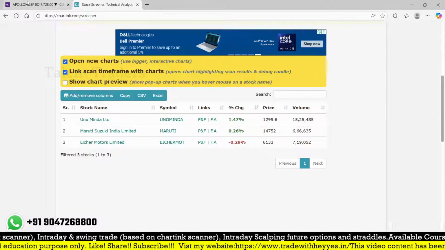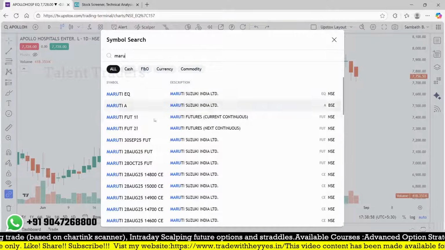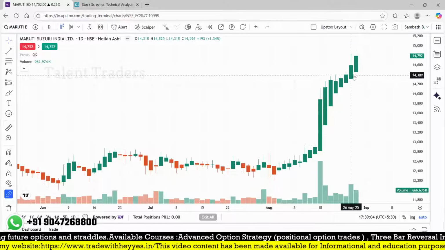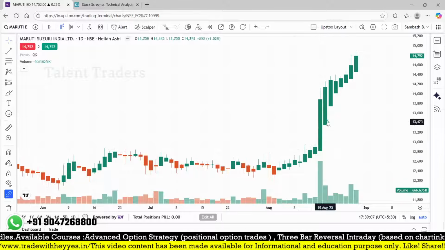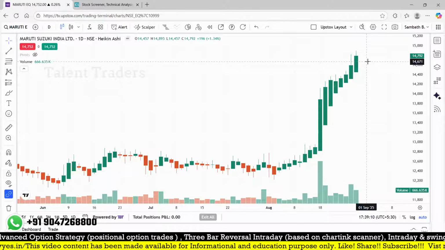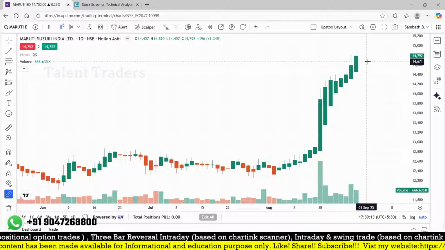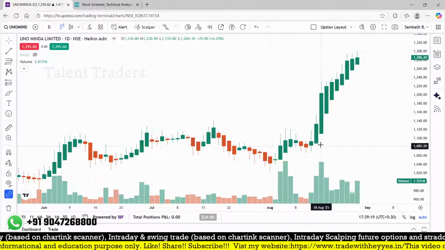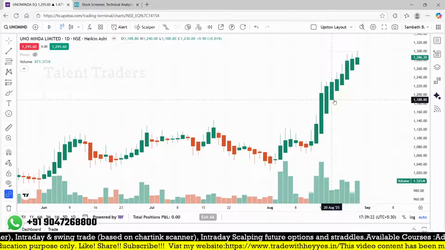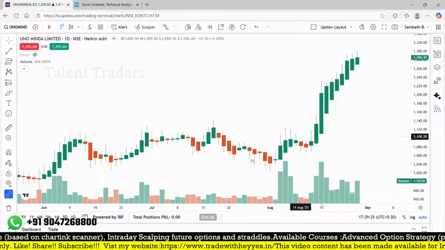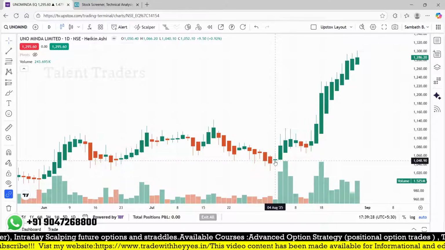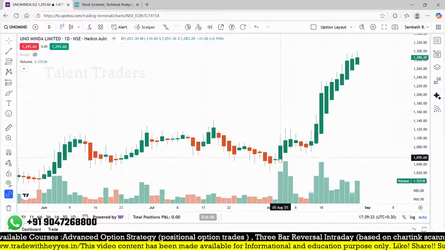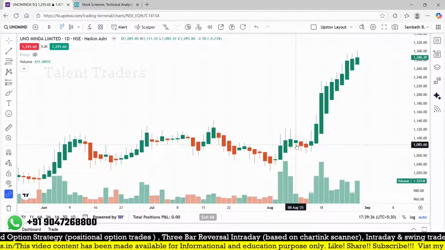So two consecutive days of open low are happening. Let me go for Maruti and check whether this condition works or not. Two consecutive days it is an open low, and for many days it looks like an open low, meaning it doesn't have a lower wick, so it is an uptrend. Another stock also keeps moving higher based on the Ikanashi pattern. Here you can also look at this one: a doji candle, and the next day an open low candle with good volume compared to the previous. That is what we are trying to find with this scanner.